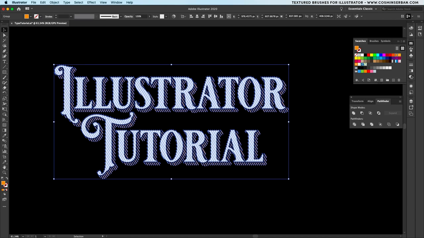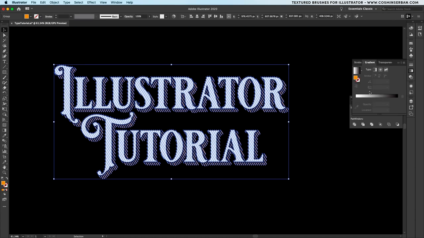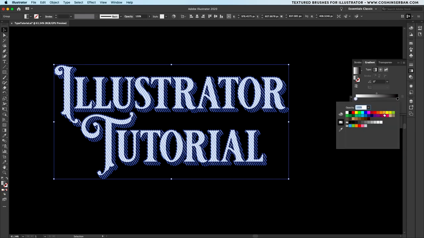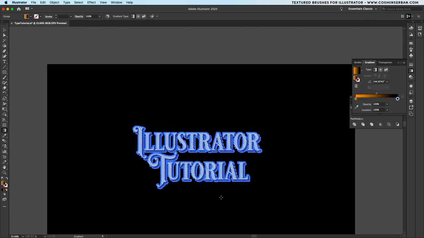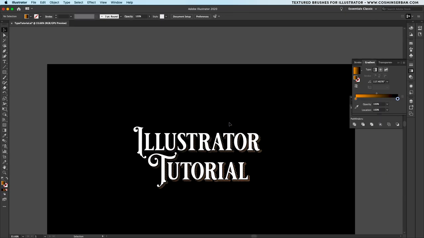We'd like for these strokes to have a more unique look to them, so for that you can go to the gradient panel and apply a simple linear one that has orange on one end and the color of the background on the other. From there, click and drag to create a gradation from the top left corner to the other side.